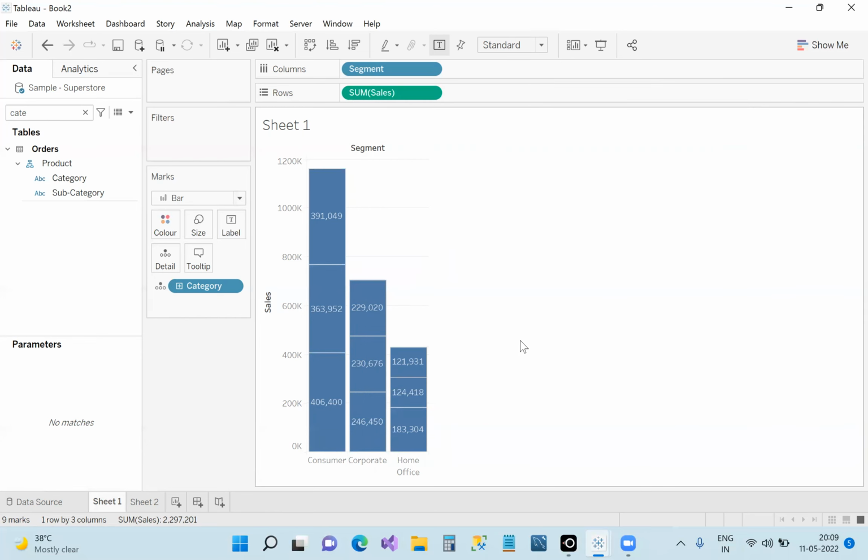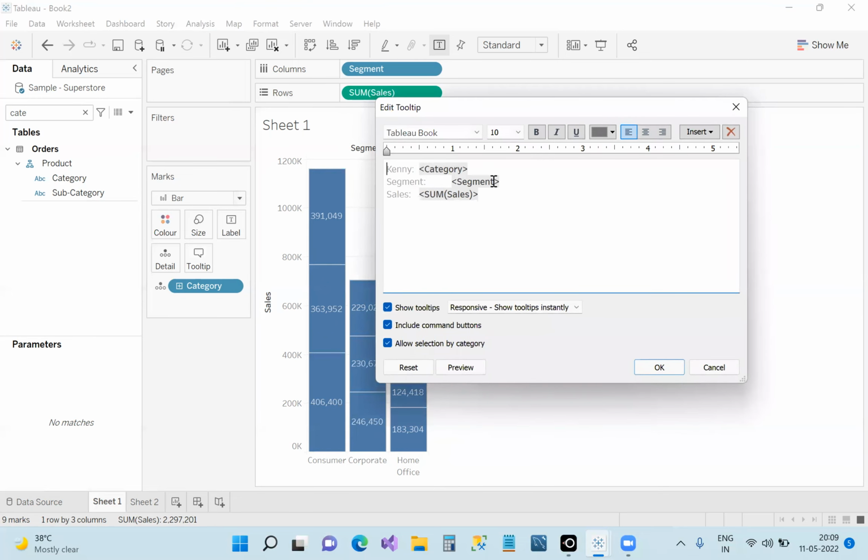Now see what will happen as I hover over here. What's coming? Can you see? Fine. It's coming, right? So what if I correct this again to category. What if I want profit to not show on the view, but as I hover over something, I want profit also to be there.